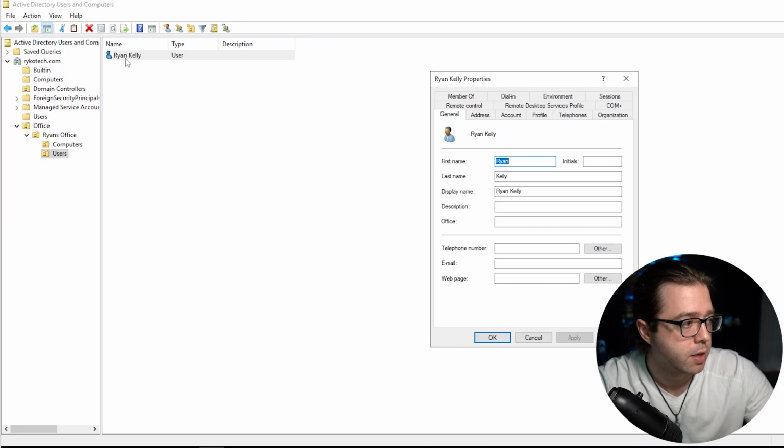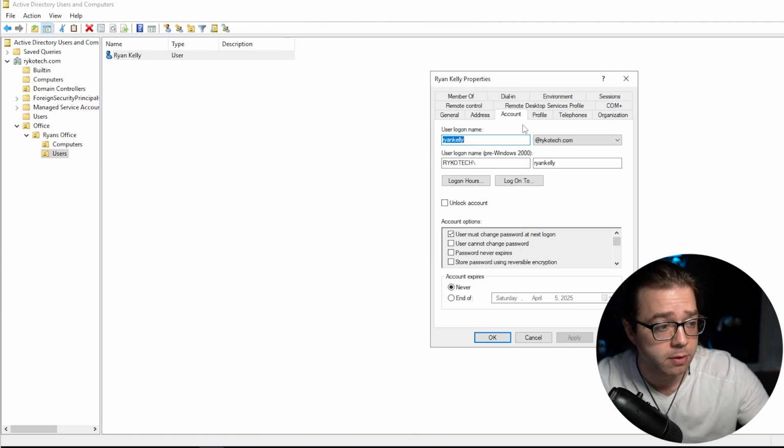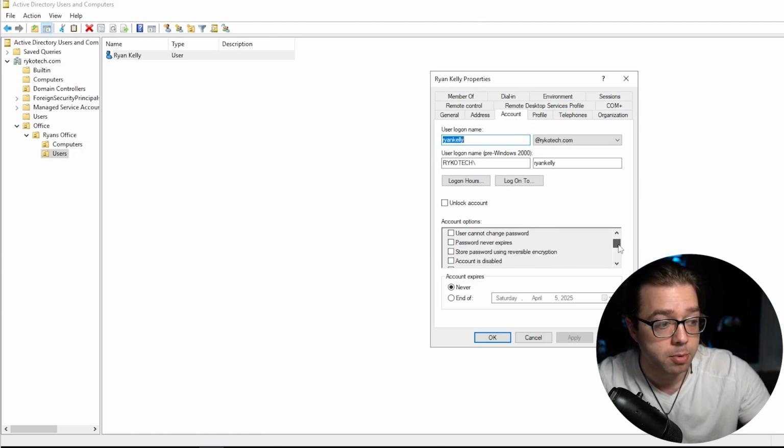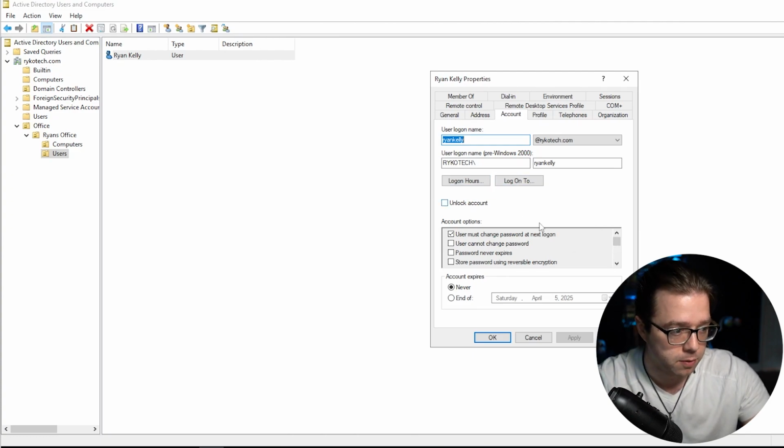And the reason for that is because we have a lot more options. So we'll go through this in a second, but let's go over to this account tab. Now you have all these account options, and as you saw a couple of them when we first created the user account, and you also saw a couple of them when we right-clicked. You had the disable option, but here you could do essentially everything that you need to do.